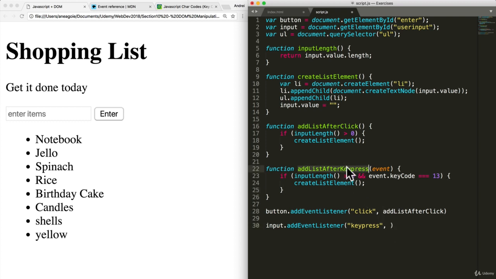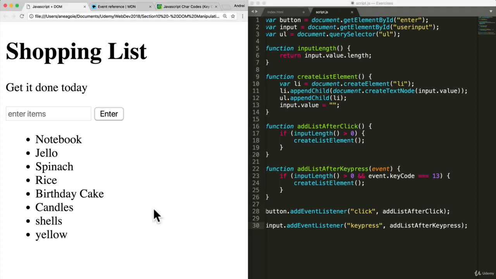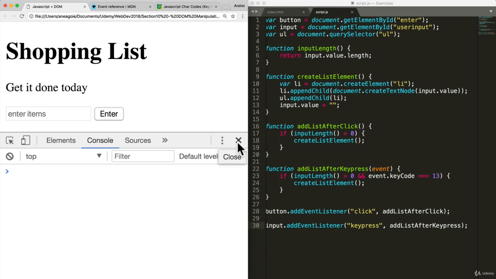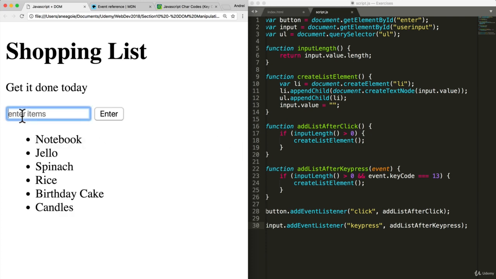Let's see if everything works as expected. I'm going to save, refresh, see if there's any errors in the console, and press water, adds water, juice, adds juice, and if I don't enter anything, it still works.